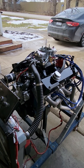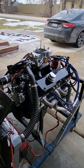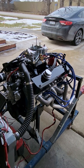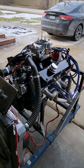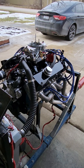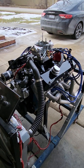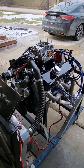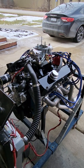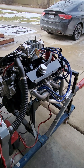This one here is a 360 block, 430 over. It has the Scott rotating assembly with the IC9978 pistons and with the Trick Flow heads — that works out to 11 and a quarter to 1 compression. The cam in this one is Comp Cams 20-813-9. I think that's the second biggest that Comp makes for the hydraulic roller cams.